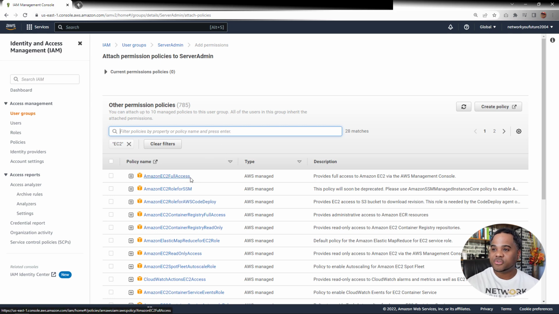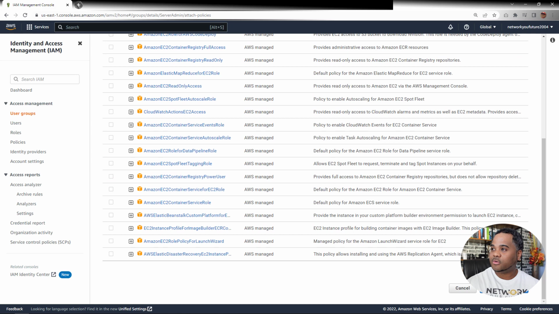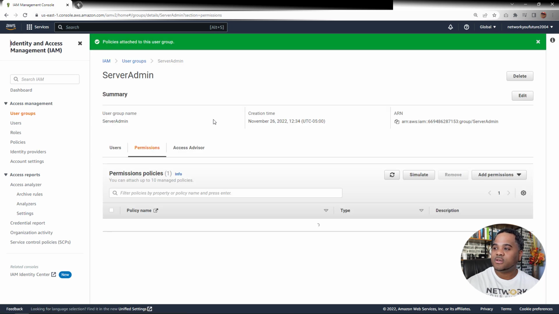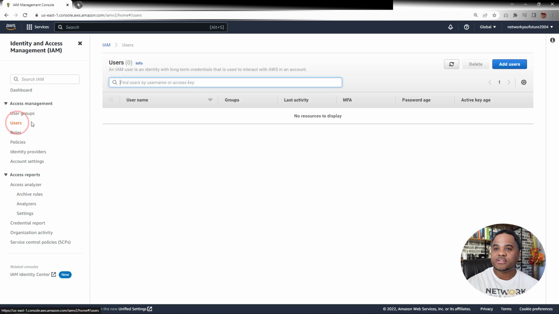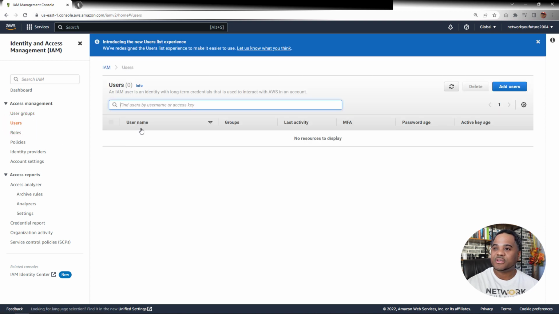And so I encourage you to play around with this a little bit outside of what we're doing here, just to grasp and get that better understanding and familiarity. So now all 4 groups are created. Each of them has a policy attached to provide the permissions. Now all that's left is to create the users and to then associate or tie the 2 together.